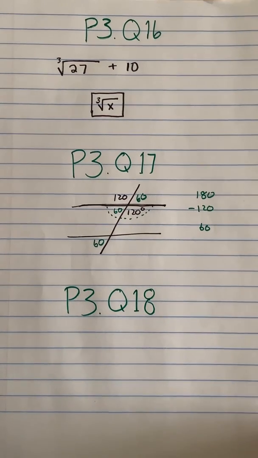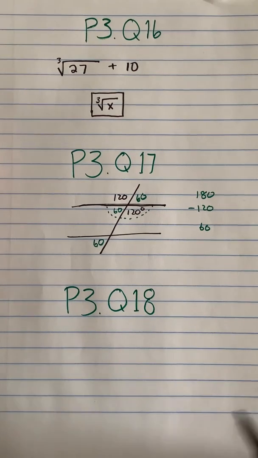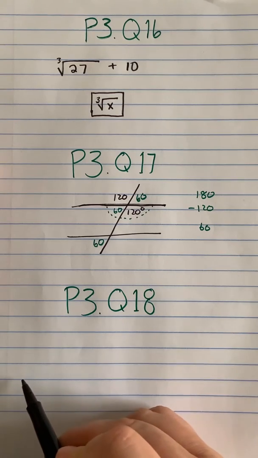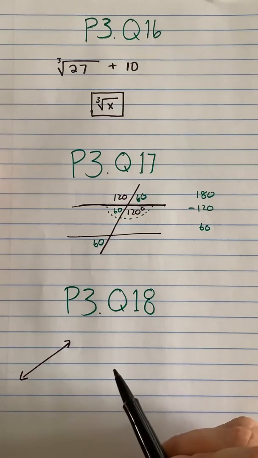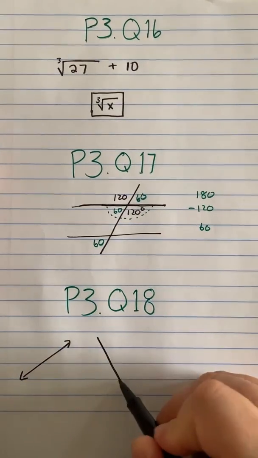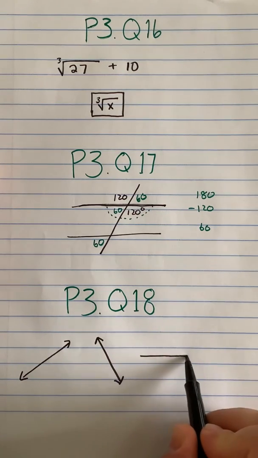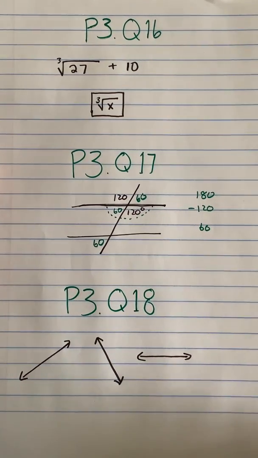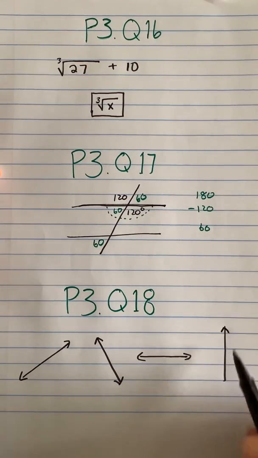It gives you a graph of a function, and it says which statement describes the function. They're asking you whether the slope is 0, undefined, increasing, or decreasing. Okay, so let's just do an example of all. In class, we've learned that if the slope of a line is going up, it's positive, it's increasing. If the slope of a line is going down, it's decreasing. If it is horizontal, then the slope would be 0. And undefined is when you have a vertical line.